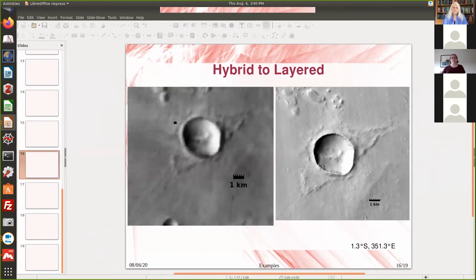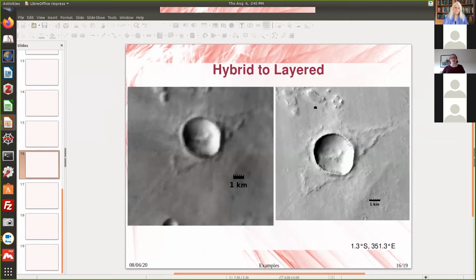As one example of hybrid, this crater was originally listed as hybrid, with both layered, which you can see in the layered aspects here on the lobes, and radial, with what looks like maybe some feathering extending out beyond that. When you look more closely with better resolution in CTX, you see that although these are definitely somewhat radial features, they're actually very sinuous, and they have a ridged linearness that is not quite as common in true radial ejecta.